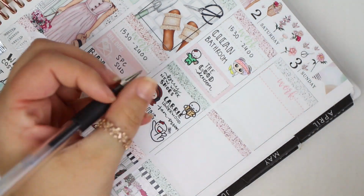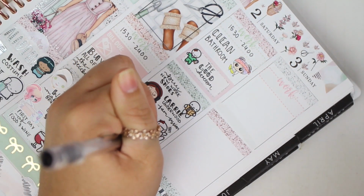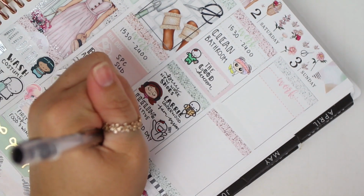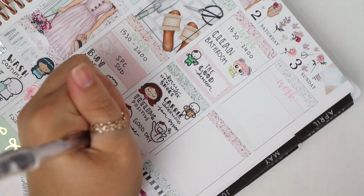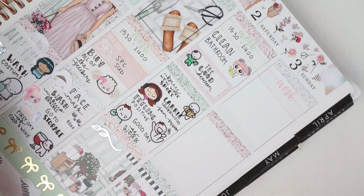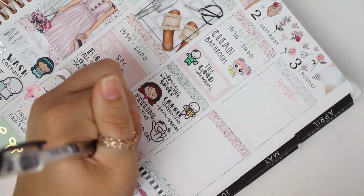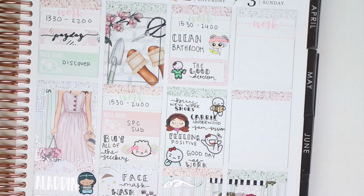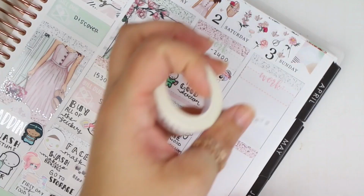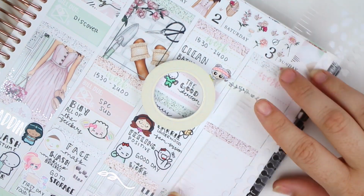I used a munchkin that says yay to mark that I was feeling positive, which is always a good sign. When I'm feeling positive, that's great. And then underneath that, I used the, like, yes, you got this, you can do this munchkin to mark that I had a good day at work. Because, again, whenever I have good days and I'm feeling positive, I'm marking it because it's a good thing. Because for a long, long time, it was not normal. So the fact that it's a lot more normal than it used to be, that is a big accomplishment for me. So that is it for Saturday.